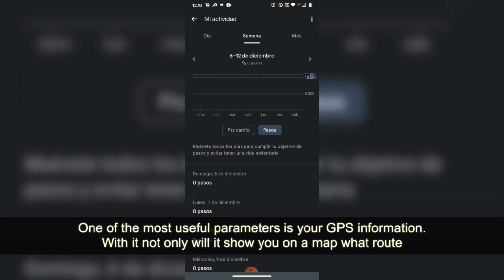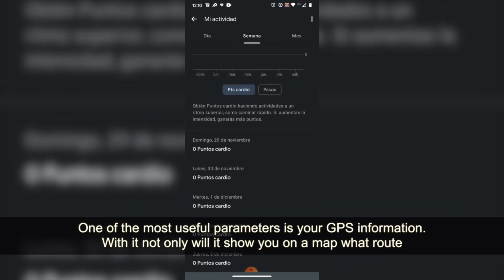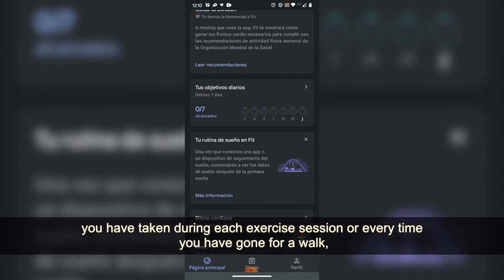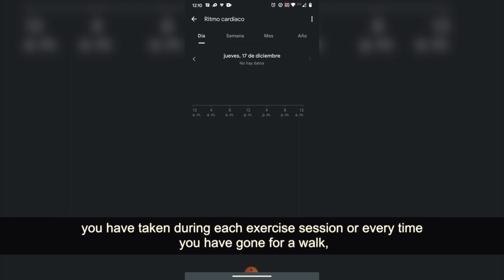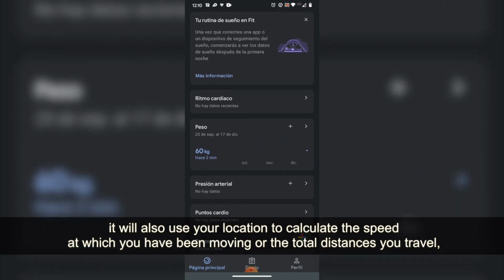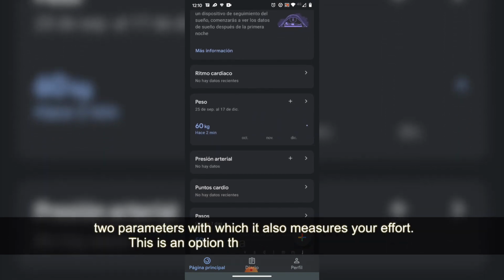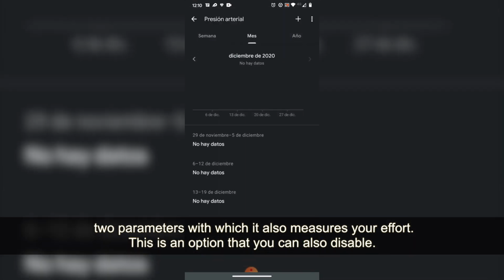One of the most useful parameters is your GPS information. With it, not only will it show you on a map what route you have taken during each exercise session or every time you have gone for a walk, it would also use your location to calculate the speed at which you have been moving or the total distances you travel, two parameters with which it also measures your effort. This is an option that you can also disable.